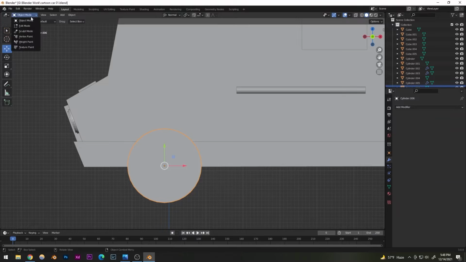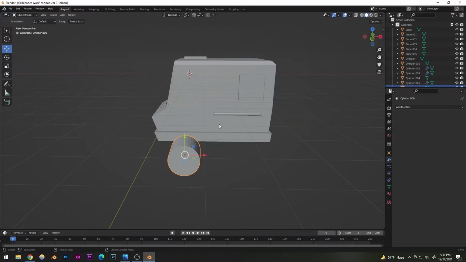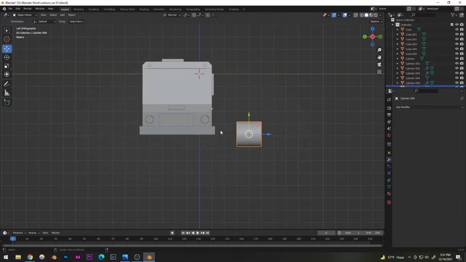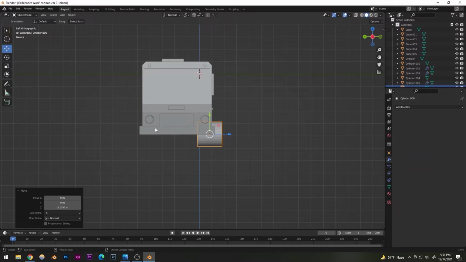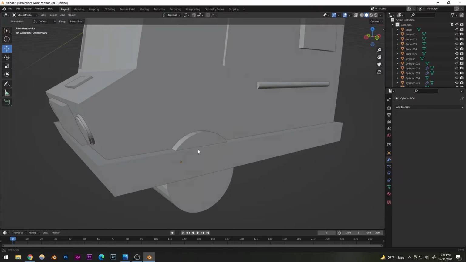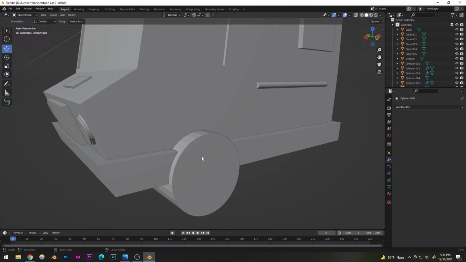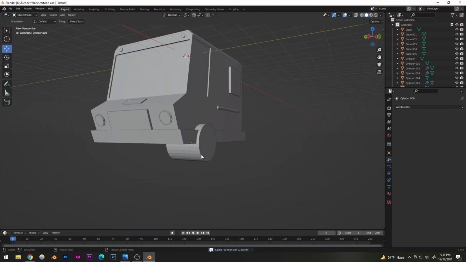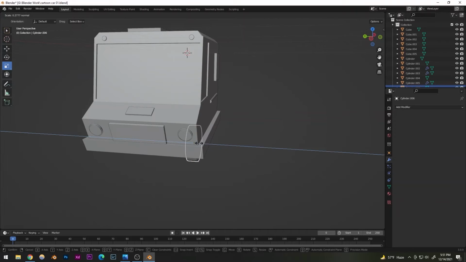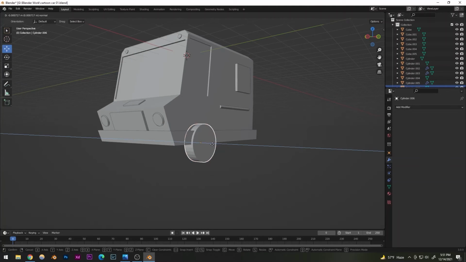So with the cylinder, first of all, we're just going to be aligning it like that, and now let's align it in the front view as well. So I'm just going to have it something like that, because we just want a small part of it to be extruding, basically visible, something like that. And let's actually scale it down as well, so something like that should be good. However, the bottom part of this is not going to be visible anyway, so I'm not gonna worry about it that much.